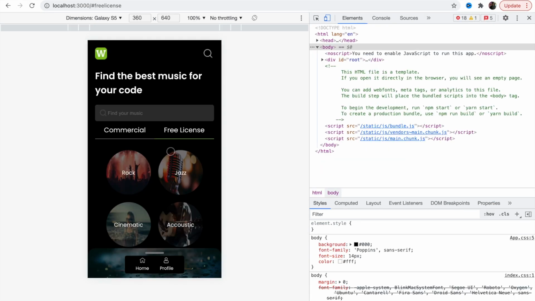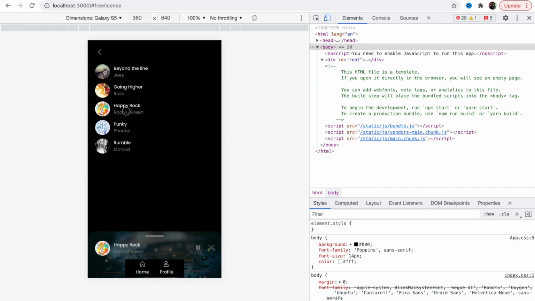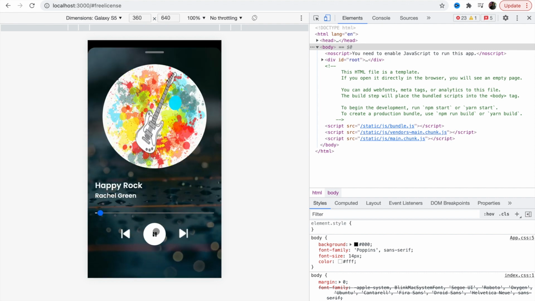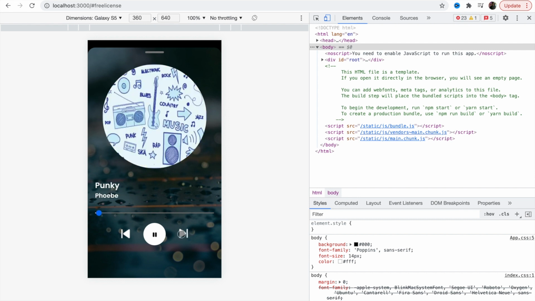Now one last thing we need to fix. Let me show you where. If you go, let's say rock, happy rock, and this is playing now, right? And this is the progress status. If I go to the next audio, then you're going to see there will be a slight delay in the movement of this progress, right? Okay. Next, and then. So here is a slight delay, and it is also not starting from the initial state, right? There is some initial value. We have to fix this.